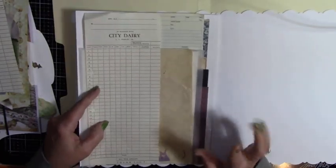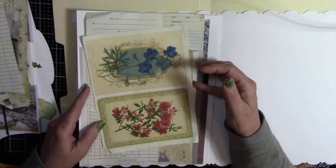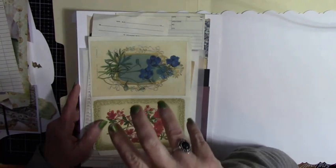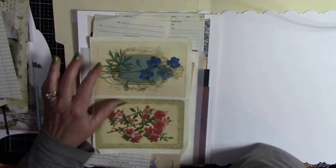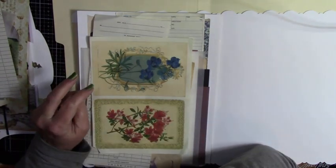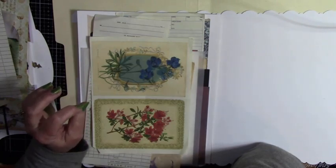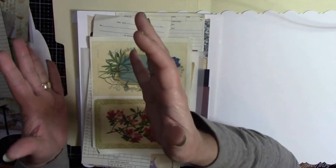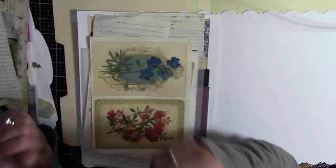So I could do 3. Yeah, and this will be a page as well, but that's our size. I could do 3, see, 21, so 3 7-page signatures, and that would leave me some nice room to, and I think I might gusset them, and I'll show you how to do that. Put a little gusset in your journal pages, and that gives you more room on the inside of your journal pages, as well as the room in between the signatures. So inside your signatures it gives you room, and outside in between the signatures it gives you more room, so you get more opportunities to fill it up, but yet it's still going to stay more like a book. So I will show you that.